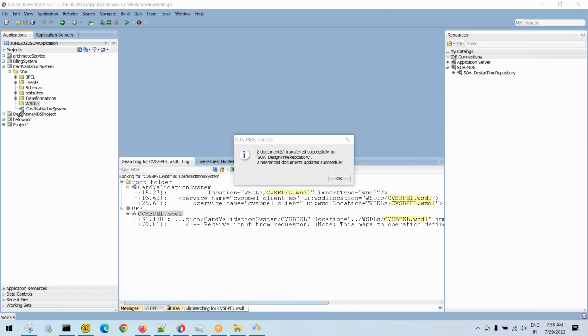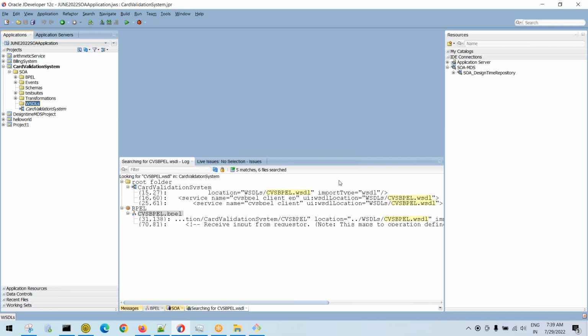Any questions? Okay, so the project is just for our convenience. This project is only for our convenience, guys. This is not for JDeveloper purposes. I will tell you what advantage we have if we create the apps folder under the SOA project. We can create the apps folder on the desktop as well or some other folder. But instead of going with some other location, I created the apps folder within a SOA project and I named the SOA project design time MDS project. My JDeveloper is not considering this design time MDS project. My JDeveloper is considering the connection. Within the connection, whatever path you configured, that will be considered as design time MDS. Are we good?